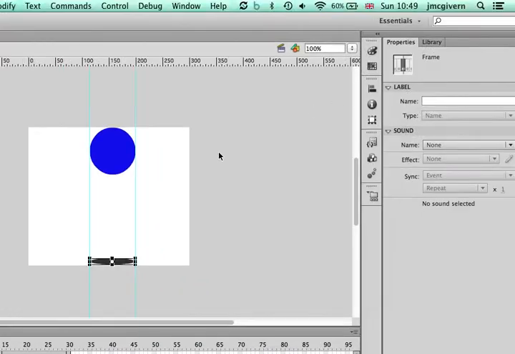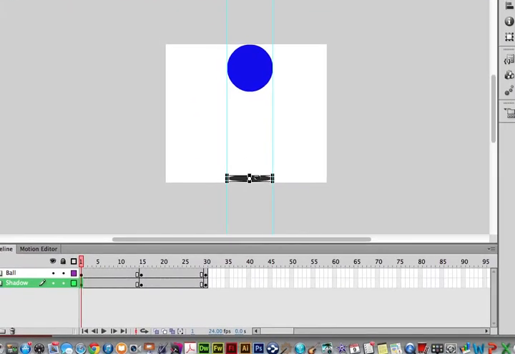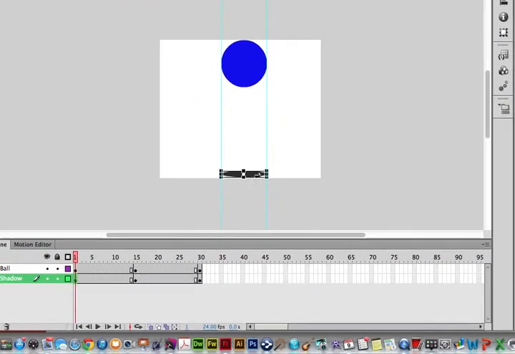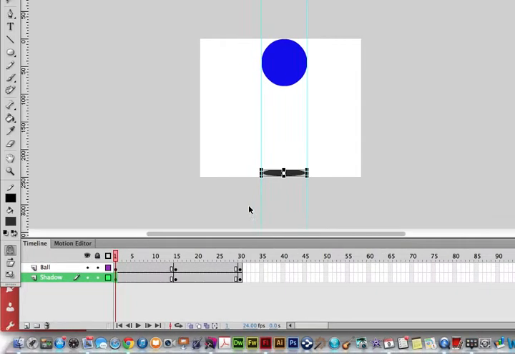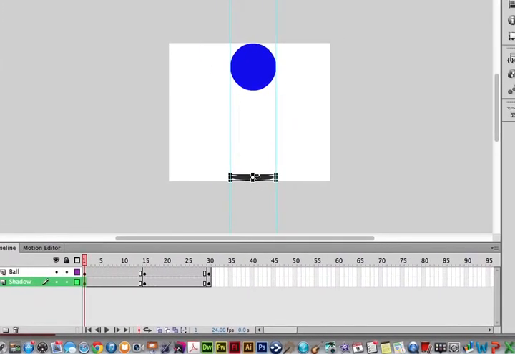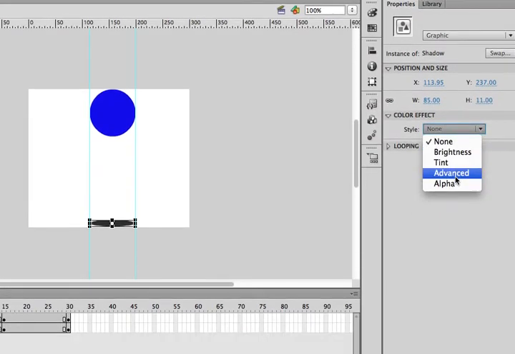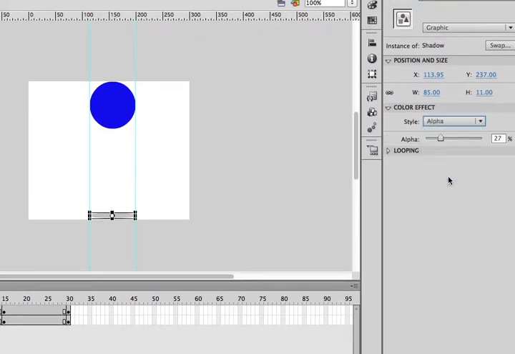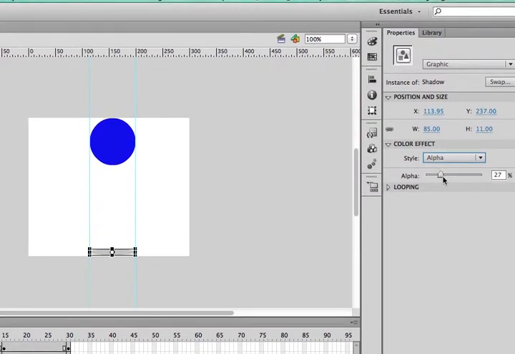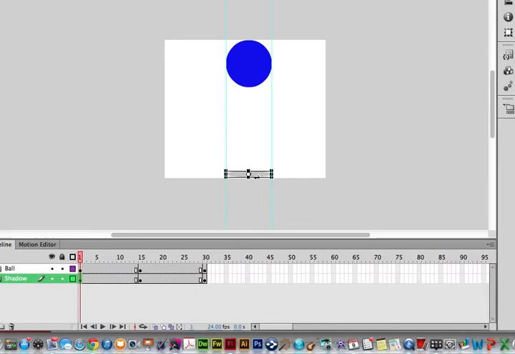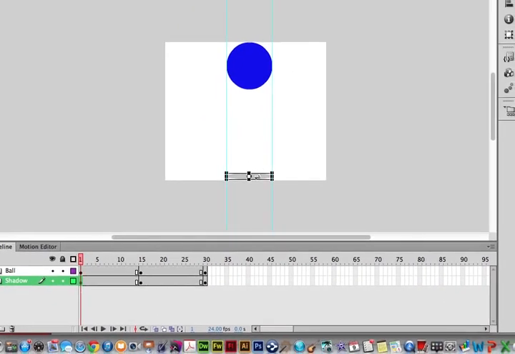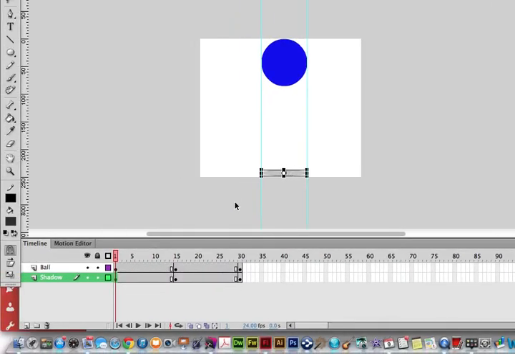Well, when the ball is so far away from it, the colour of the shadow shouldn't be so dark. So if we just click on the shadow there, then we can go up to the colour effects and the alpha that we've used before, and you can see I've got the value 27%. You can choose something similar to that, and that's made it, well, it's not quite invisible, but it's certainly not as prominent as it was before.